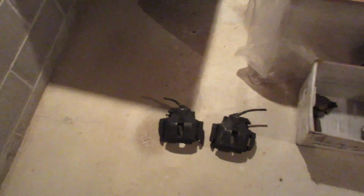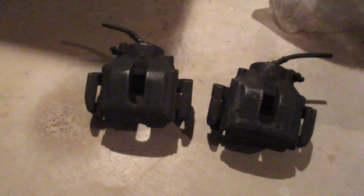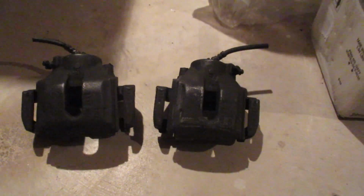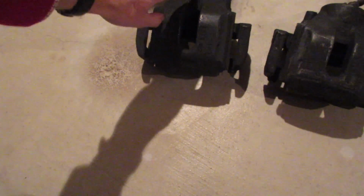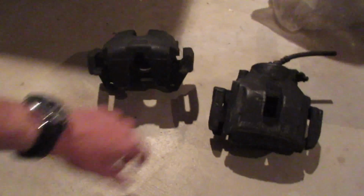Obviously they are solid steel, so rattling around in a USPS box didn't really hurt them. I spent about an hour cleaning them up with brake clean, degreaser. I checked all the valves and all the seals. Everything actually looks really good. They're not spotless because they're freaking brake calipers, and I'm not going to put all day in them to make them super clean. They're only going to get covered in brake dust. But they're about 9,000,000% better than what's on the car right now.